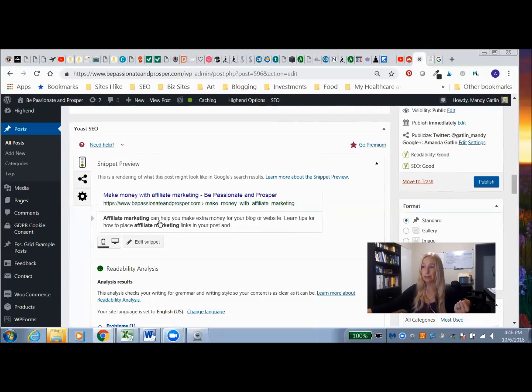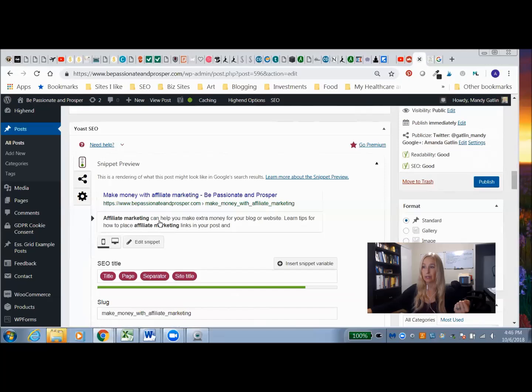And then underneath is what's called the snippet, the description, the meta description that they will use. So you want to use the keyword. As you can see, they've bolded it. I didn't do that, okay, but Yoast has said, oh wow, she's using it twice, right, in that description.